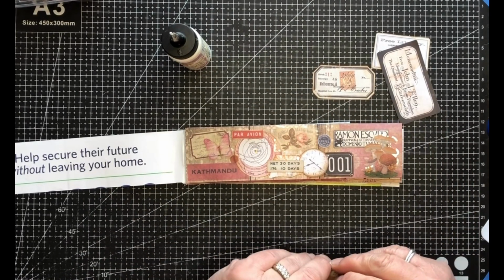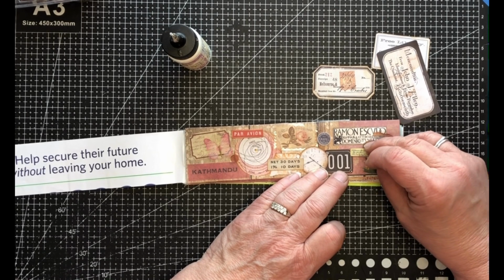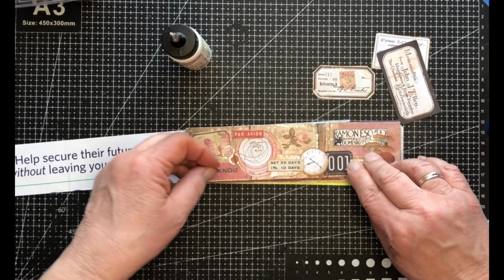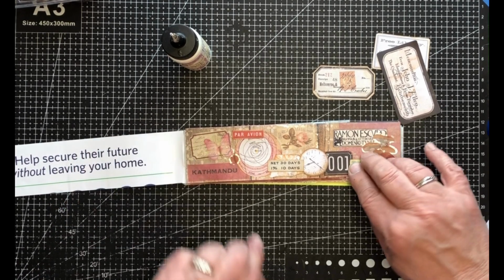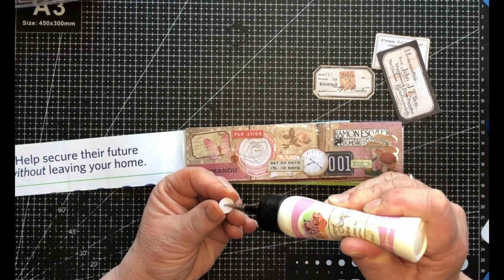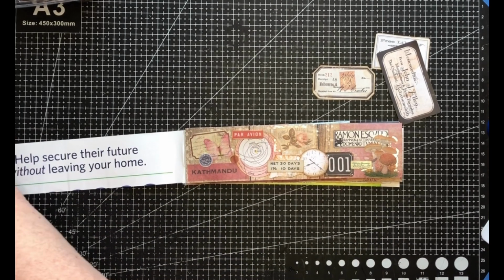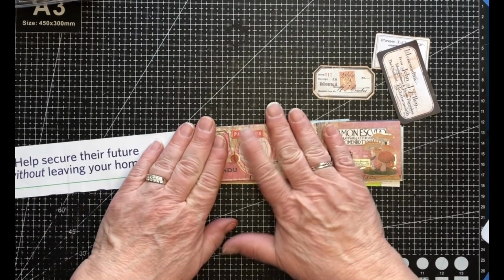All right, I'll put you right there. And I think maybe you can go over here. Oh yeah, right there. You are tiny. Okay. All right, Tim Holtz Tiny Labels to the rescue. Love it. Okay. Well, I think that might be good.